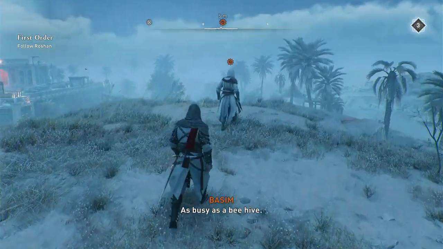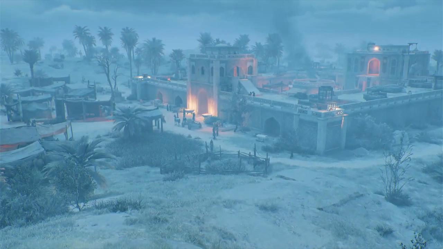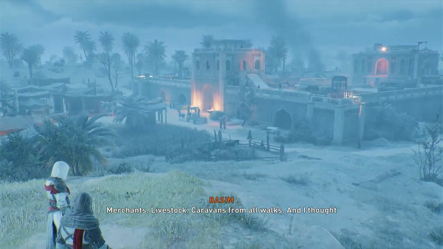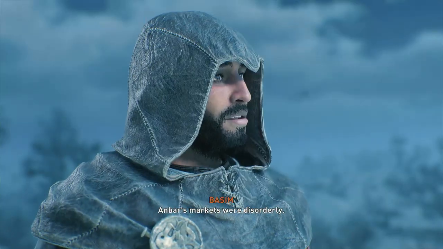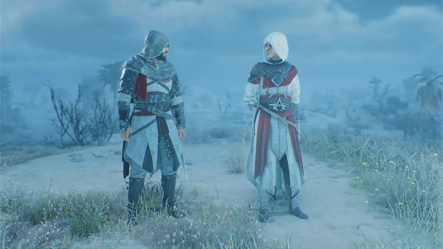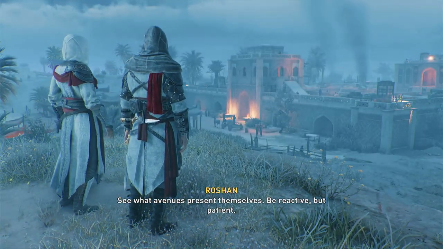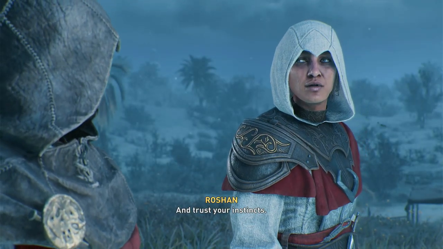Busy as a beehive. Come, set your sights on the tomb. Merchants, livestock, caravans from all walks. And I thought Anbar's markets were disorderly. Where there is disorder, there is chaos, and chaos can bring opportunity. See what avenues present themselves. Be reactive, but patient, and trust your instincts.